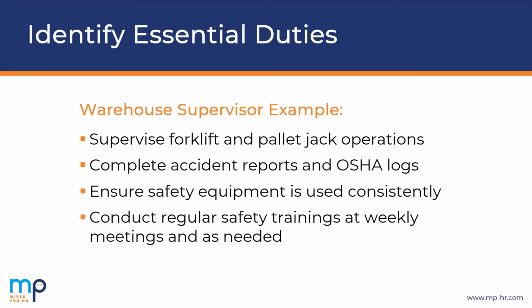So going forward, we are going to look at our warehouse supervisor example again. So here are some of the essential duties of this particular job. They supervise forklift and pallet jack operations. They complete accident reports and OSHA logs. They ensure safety equipment is used consistently. They conduct regular safety trainings at weekly meetings as needed.